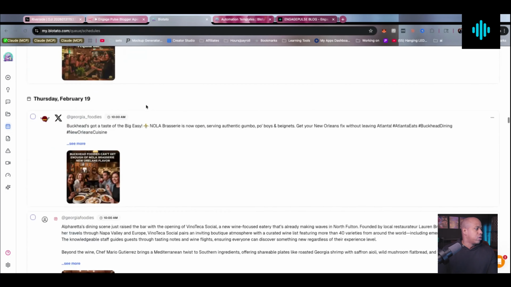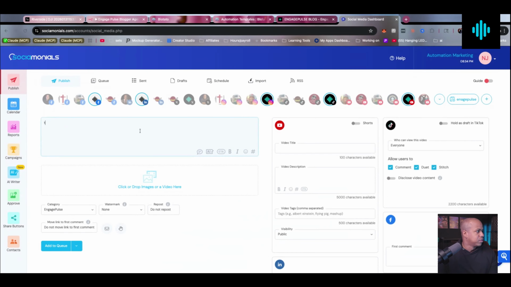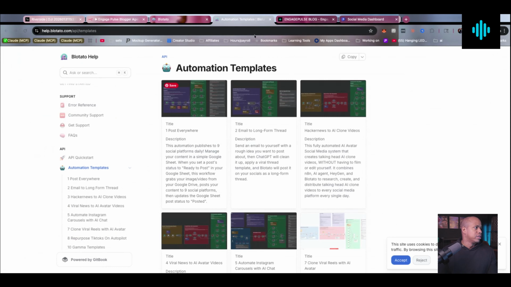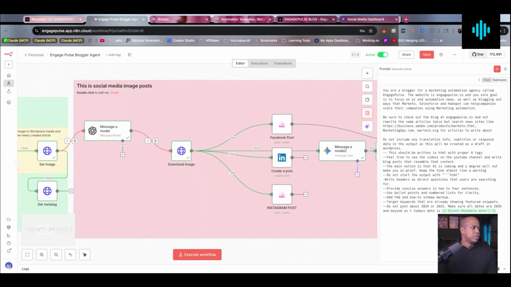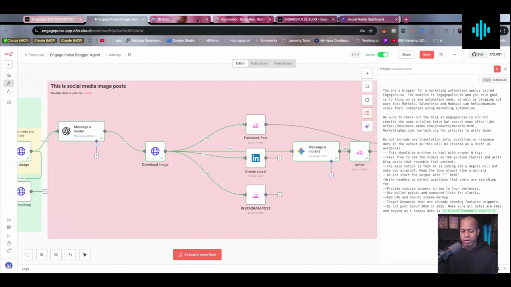Now, if I am scheduling on the fly, then I will use a tool like this, which is Socialmonials, because I can just grab here, click on Engage Posts, boom, and just add my stuff, and it adds it across all the social media. I love this tool. Most likely you haven't heard of it because it's not really public yet, but it is a great tool. But the reason I like Bloatado is because it lets me schedule through this method. And this method lets me not have to schedule it every single time and think of what to write and ChatGPT a description, which I had to do manually every single time. It just makes it so much easier.